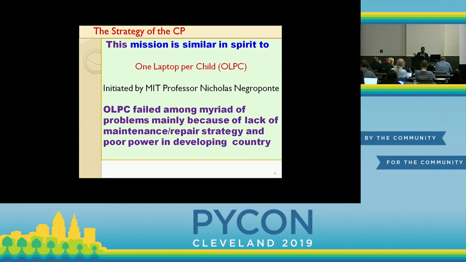So the program kicked off. Many governments actually keyed into it. Unfortunately, the project failed. And one of the reasons, apart from many problems, is that they actually produced rugged computers at a very cheap rate. But unfortunately, they did not include maintenance and repairs of these computers when they were planning. So as the computers got bad, the kids could not repair them. And this became a very serious challenge.